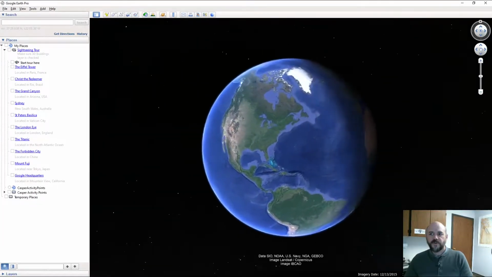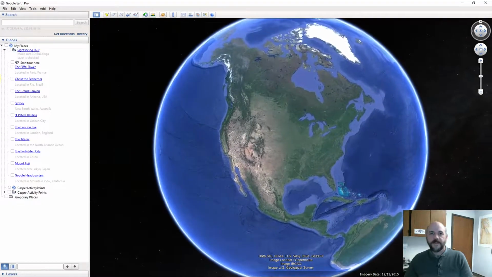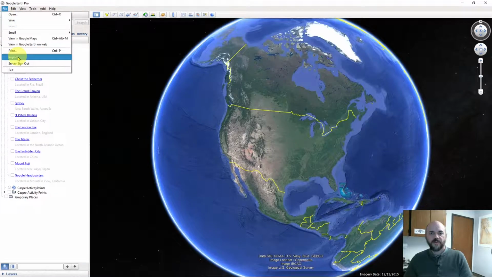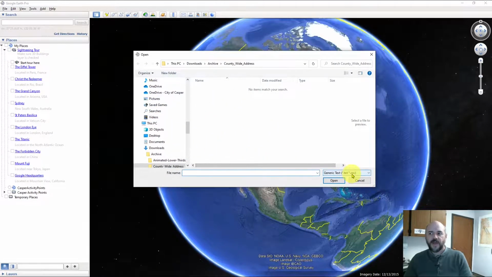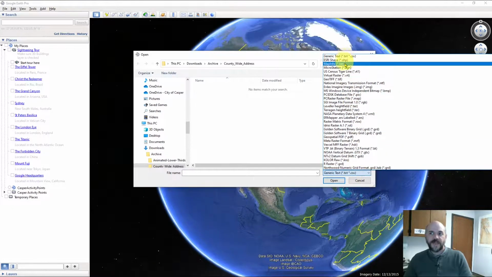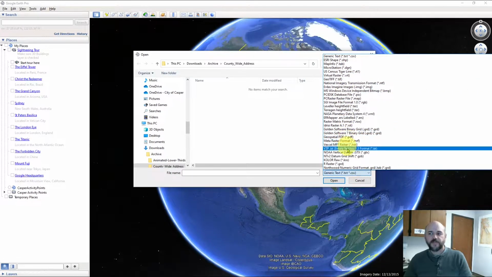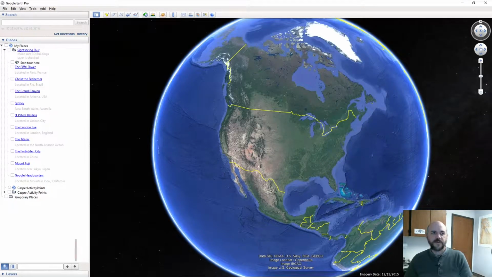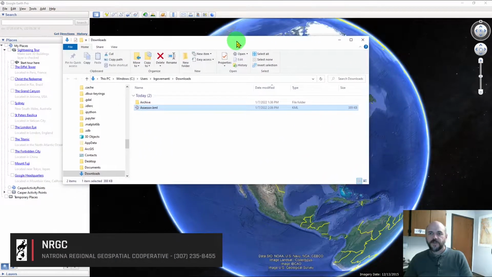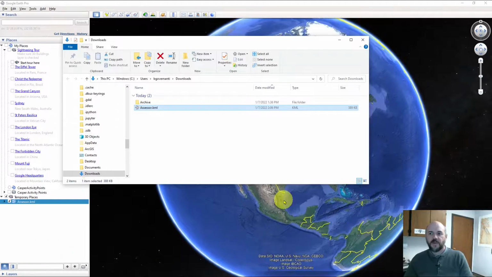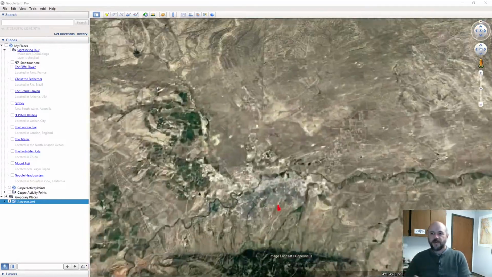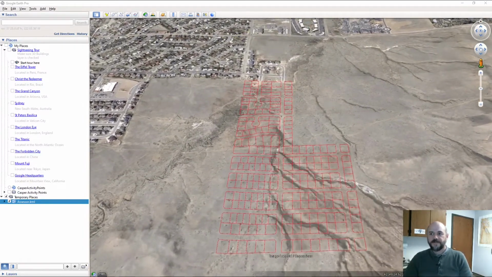And let's enjoy a view of the globe. Oftentimes when you're working in Google Earth Pro, you'll use the File and Import utility to import data. However, if you notice from the dropdown that KML is not a file type that's present in the file type list, but KML data can be used inside of Google Earth. So what we'll do is just simply drag our file folder over and drag and drop our downloaded KML onto the globe. And now we can sit back and enjoy as we come into the Heritage Hills area.